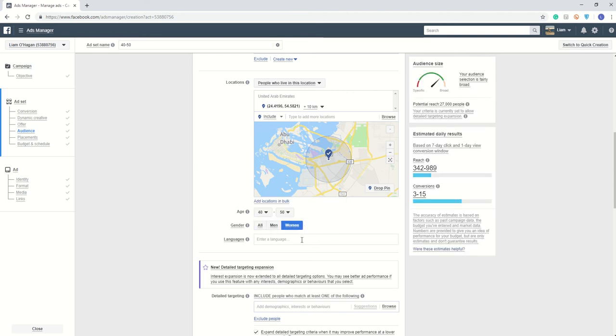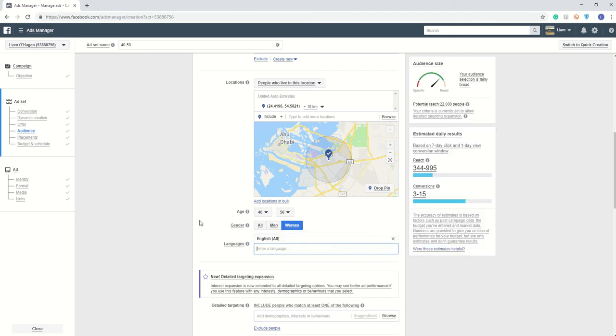Again, make sure the advert that you're doing is only sent towards men or women. Don't do all. Even if you want to create multiple ad sets, do that. Do one for men, one for women. So for now, I'm just going to do women. And then the language, I only speak English. If you speak both languages, by all means, add in whatever you want. I think you can do Hindi and stuff. So Arabic, yeah, you can do that. So we're just going to set it in English. So basically, my audience is now done.